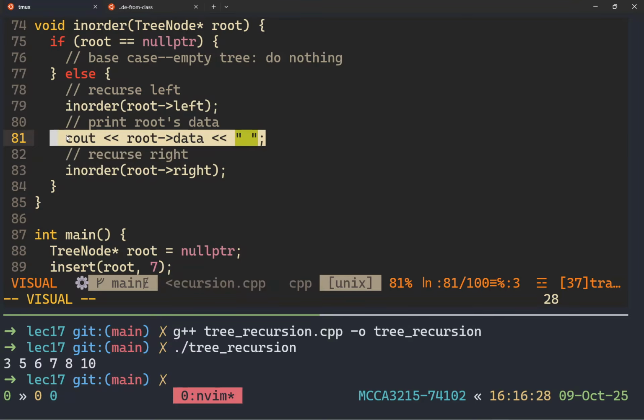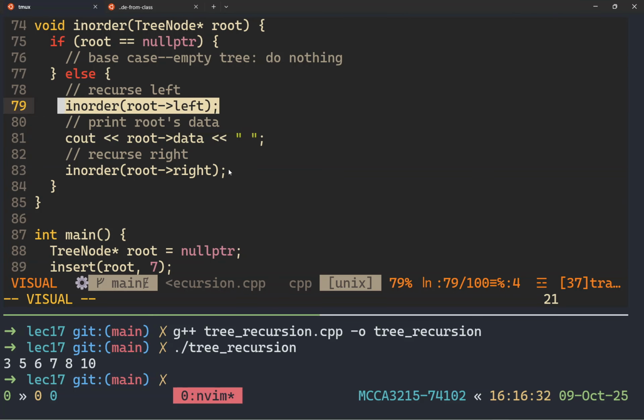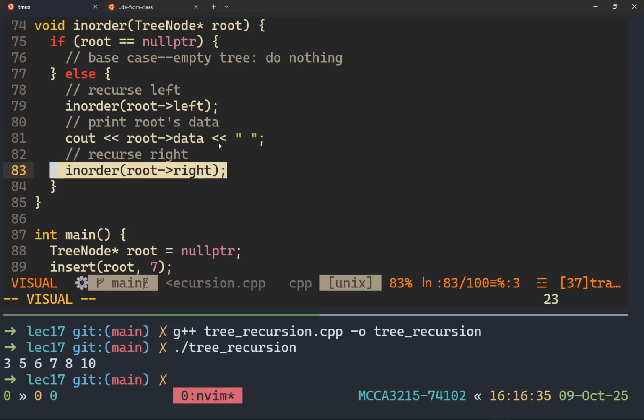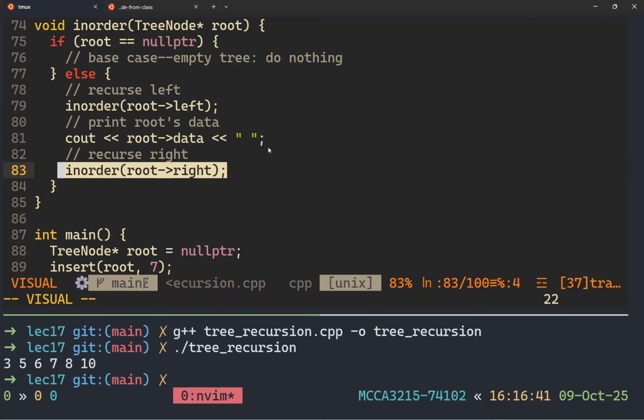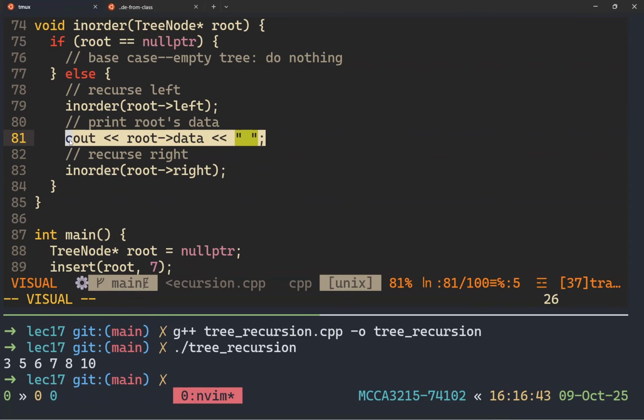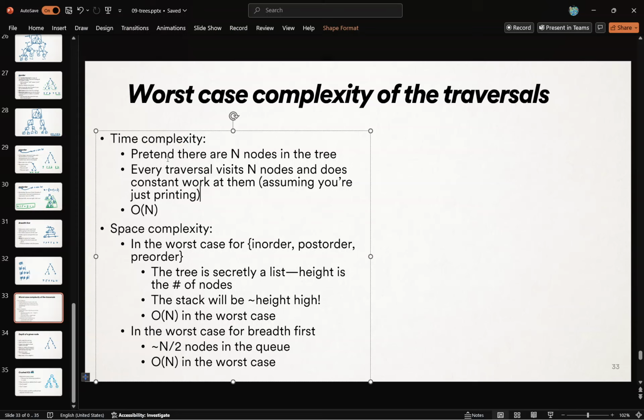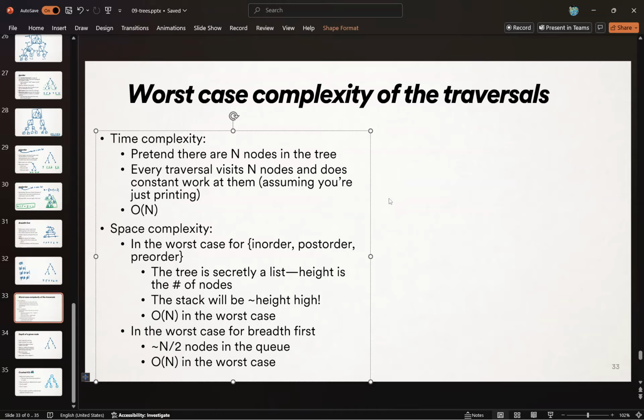Does that kind of make sense? I'm visiting every node, I'm doing that at it, and I'm just moving around to get there. These function calls will get down and eventually visit, like this is visiting n over 2 nodes if it's balanced, right? So visit n over 2 nodes, so visit n over 2 nodes. This is the extra thing. Adds up to linear time.